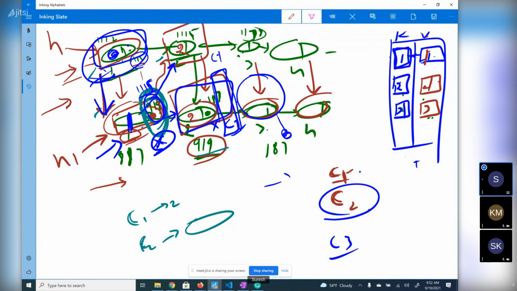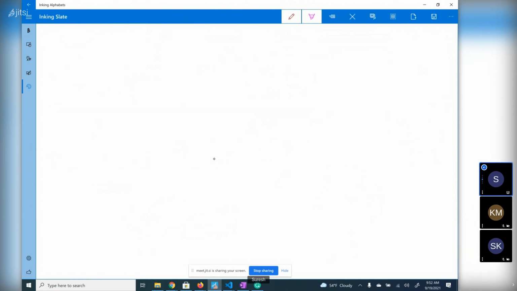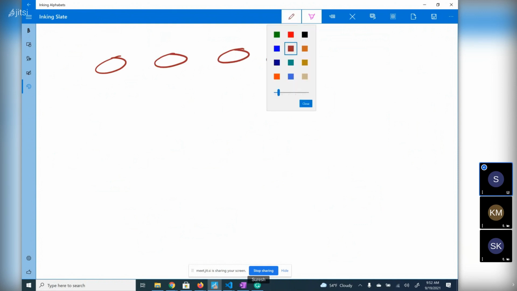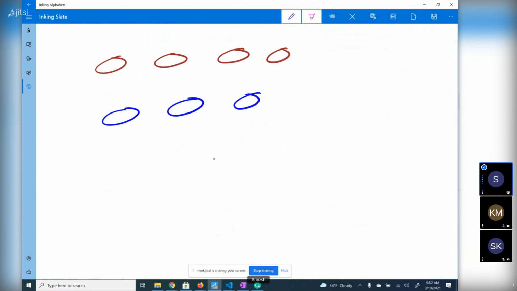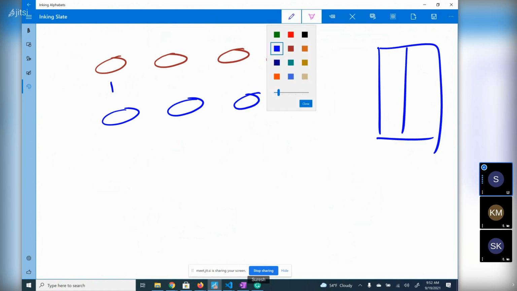This diagram became really bad, so let me clean it again. Let's say we have these nodes: 1 here, 2 here, 3 here, 4.